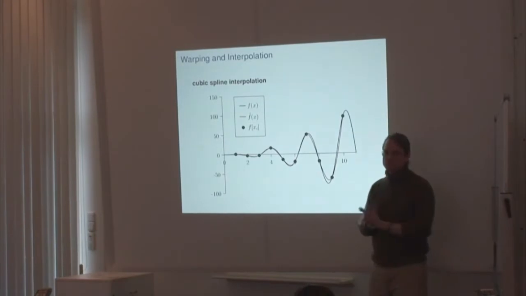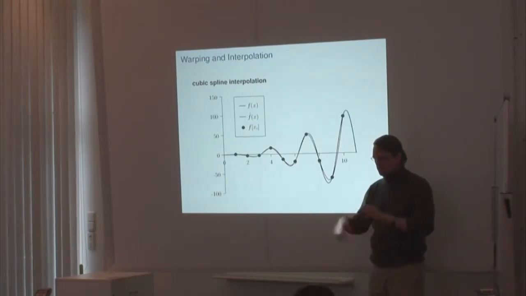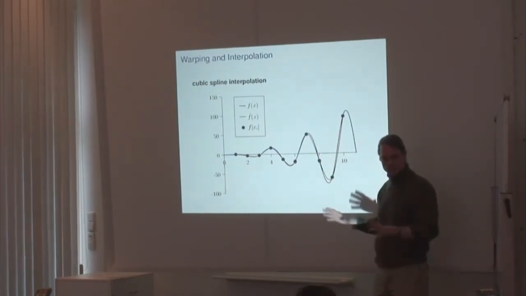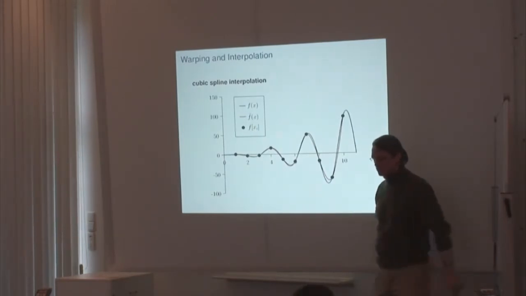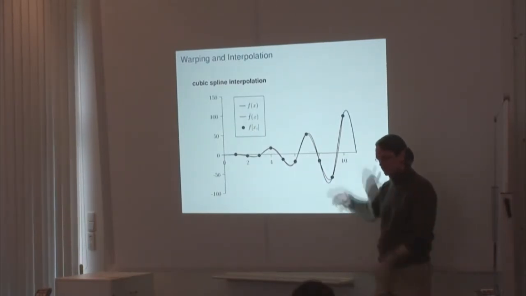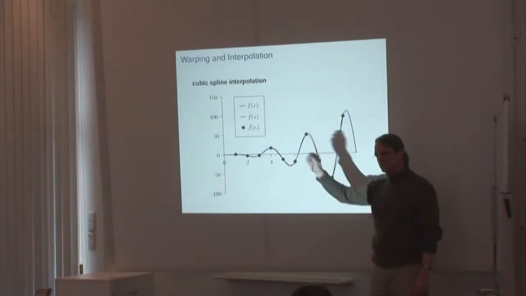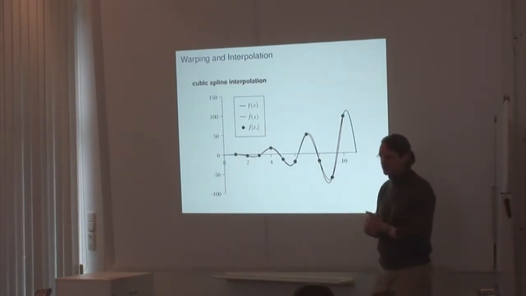But when we do interpolation, we always assume that it is a good idea to get something that is fairly smooth. If the original function is smooth like this one, then it's okay. This is again for didactic purposes. But you have to be aware of the fact that if this original function is really crazy and you have sampled it at a few points only, you will have lost a lot of information. And there is no way to get it back.